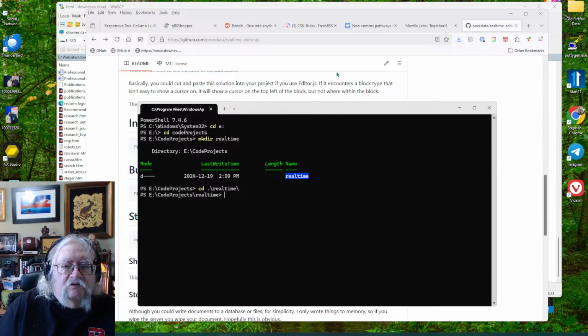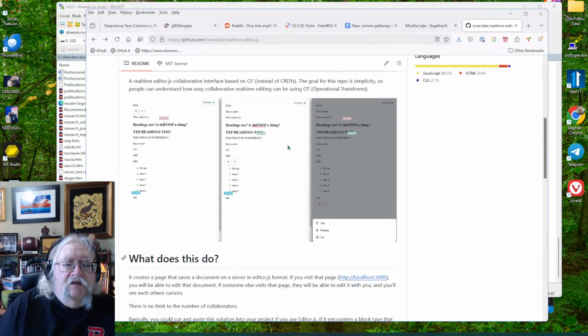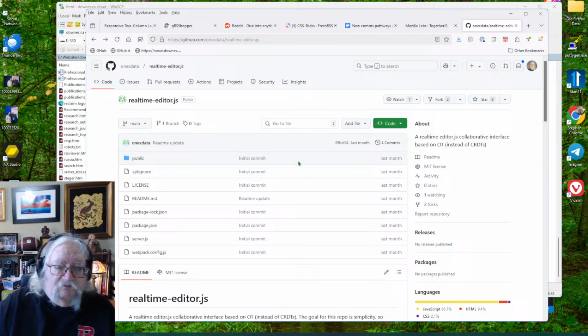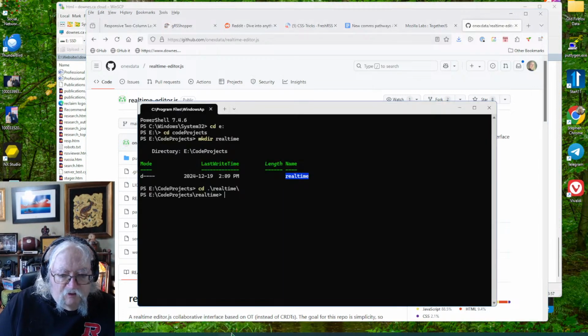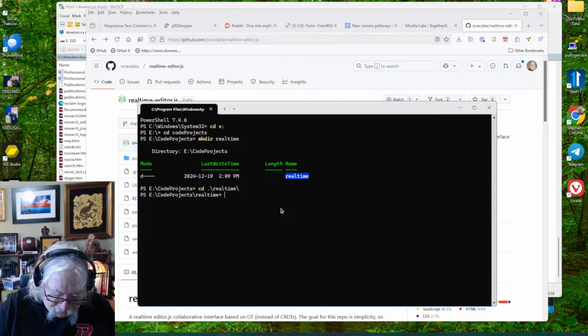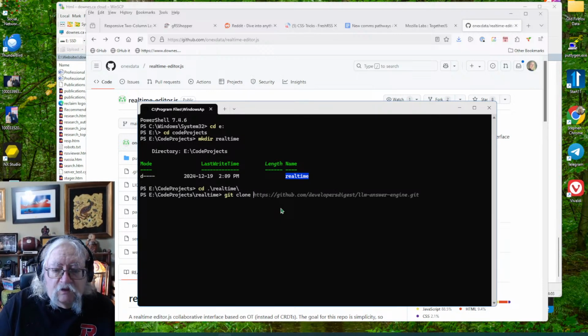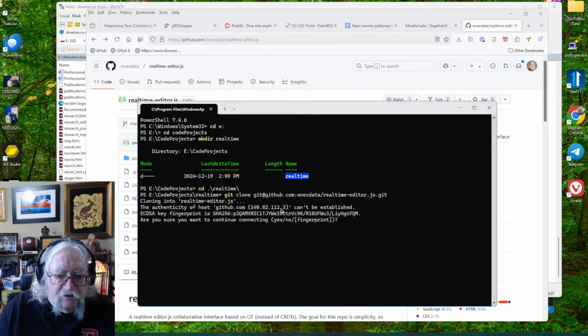Now I'm going to need to clone this in, I guess. It doesn't say that, but what else would you do? So I'll just copy this. I'll come back in here, git clone, and there's the project. Yeah, sure, why not? Whatever.